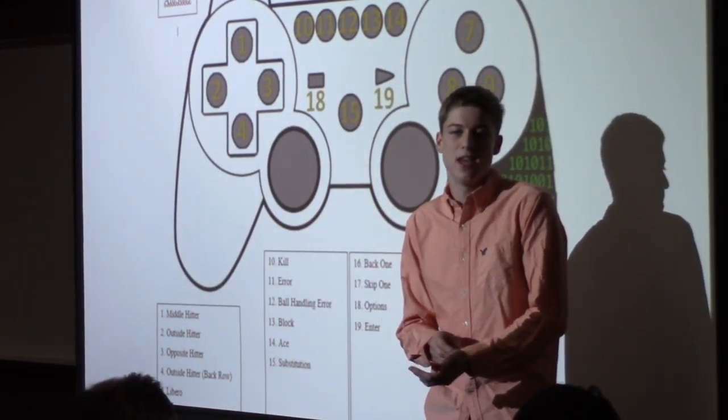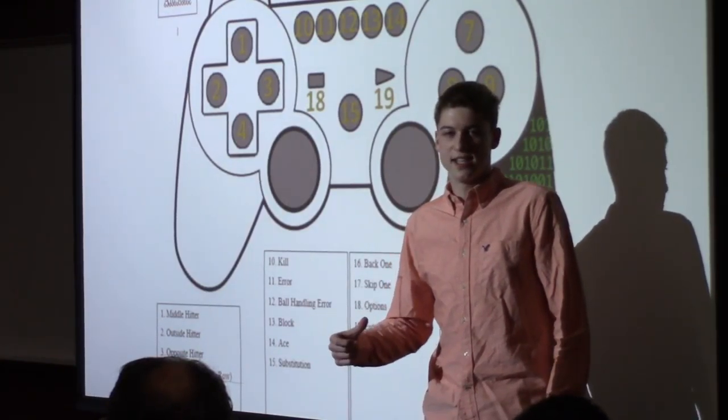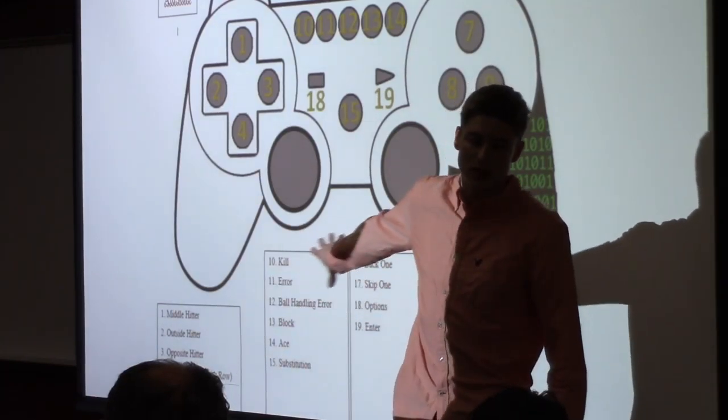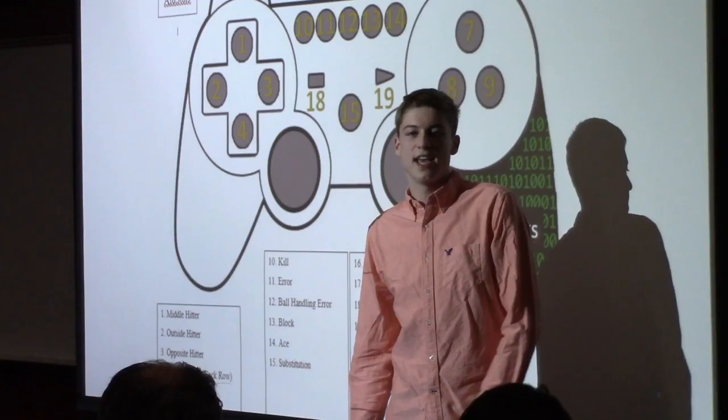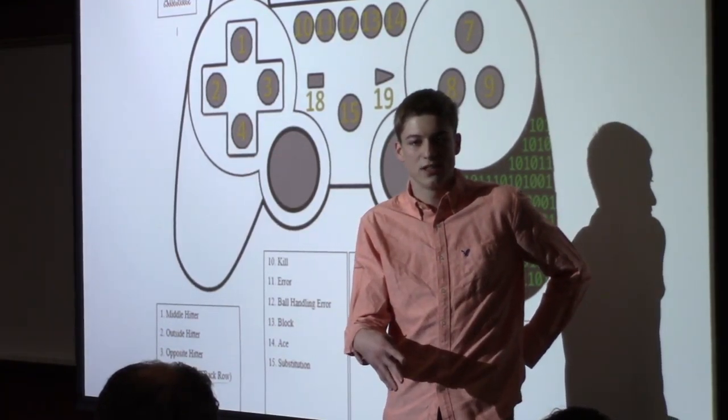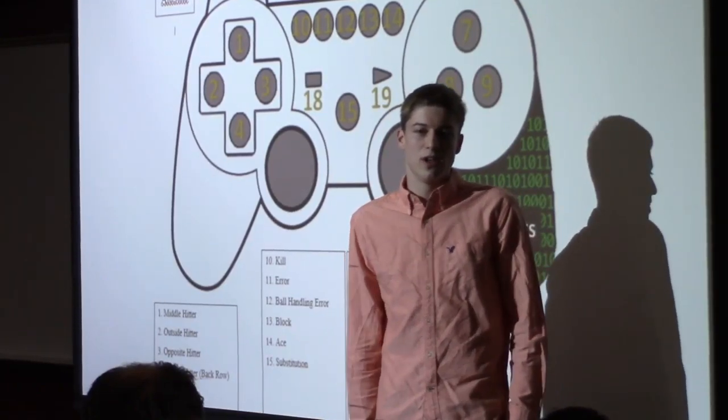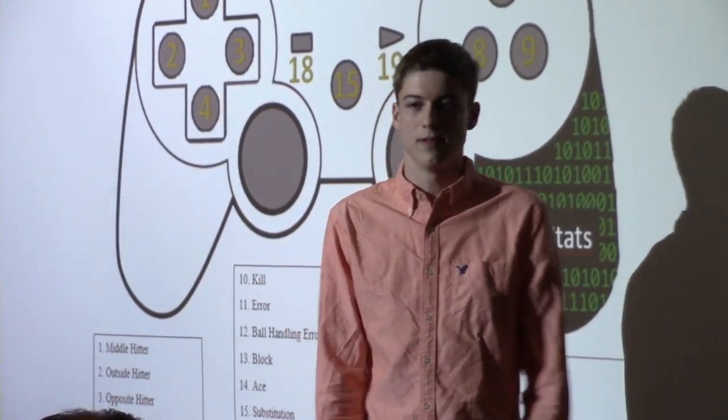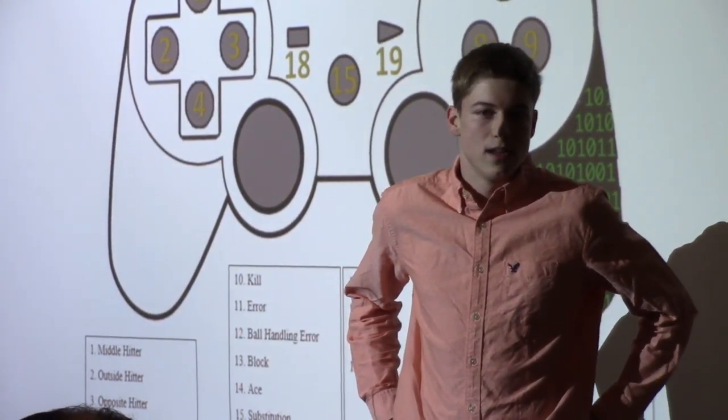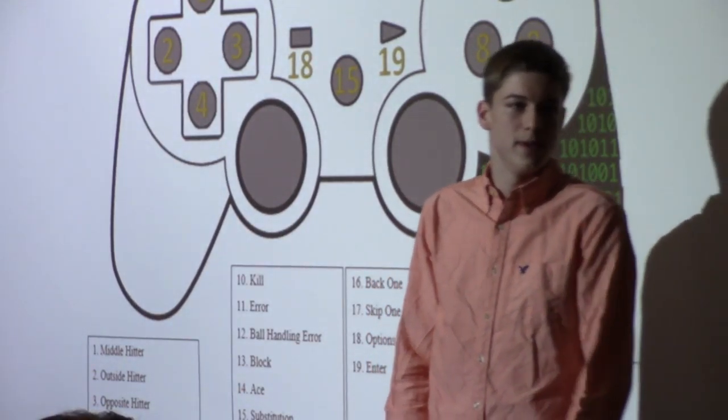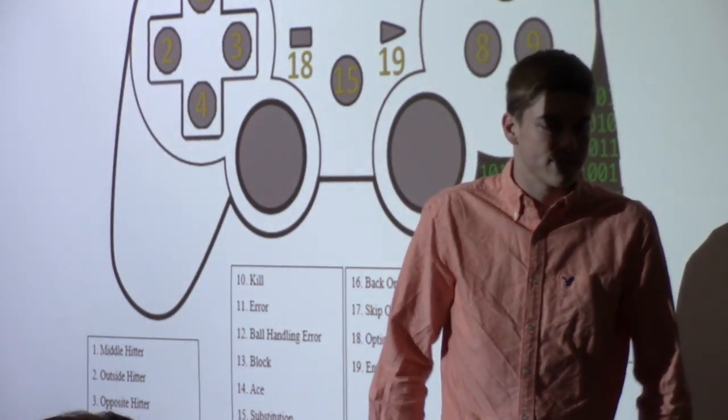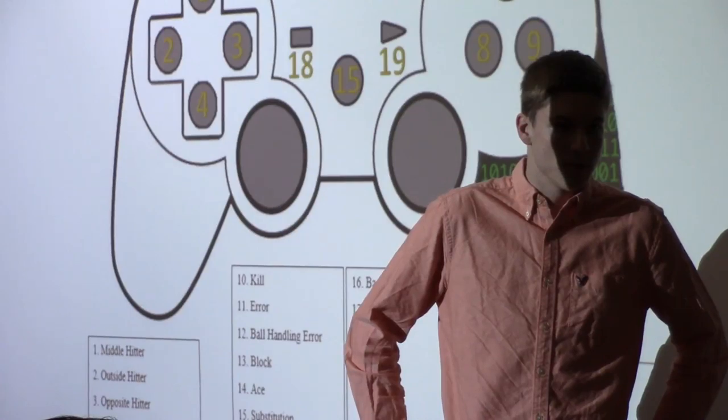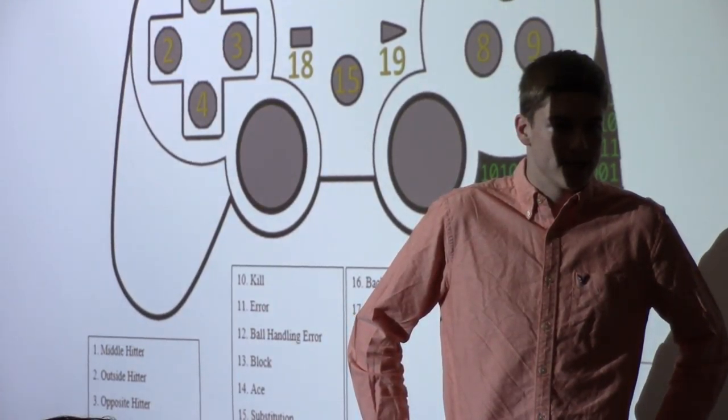Thank you, Greg. We will now reset the timer for three minutes for Q&A. Greg, can you reset that for three minutes? Judges, your floor. How are you making money? Alright. So this program is called the old program with keyboards called TAS VB. And every NCAA school buys it. It's like mandated from the NCAA. So I'm going to sell the program and the controller with it. So the TAS Volleyball, they sell their program at $400 and then like $140 for renewal. And I'll sell it for cheap. I'll sell my program for $300 and then $100 for renewal just to compete with it. So you know that's the price, the $400. Yeah, that's what they're charging TAS.